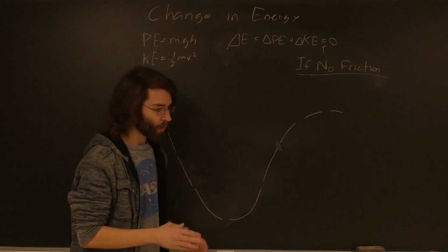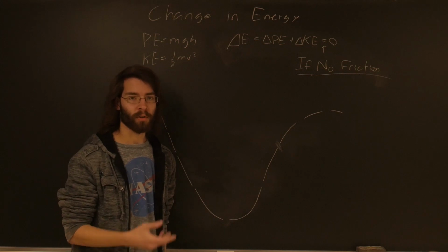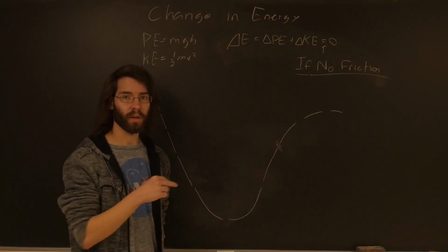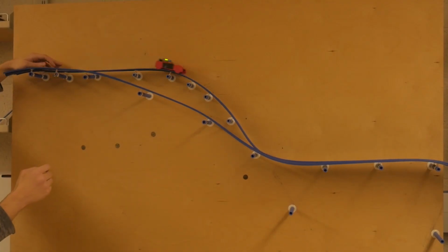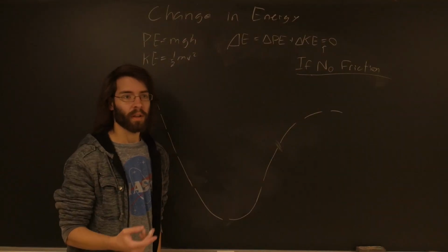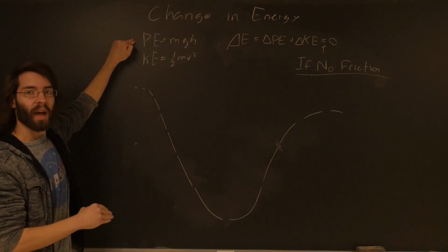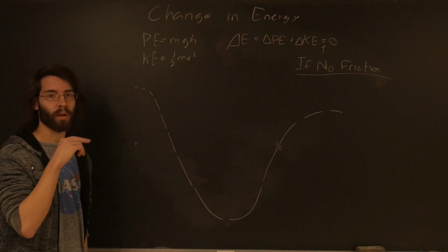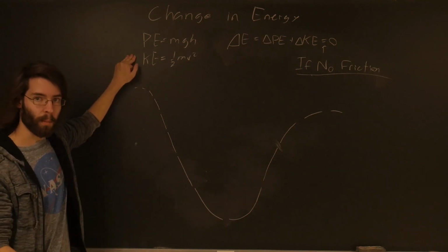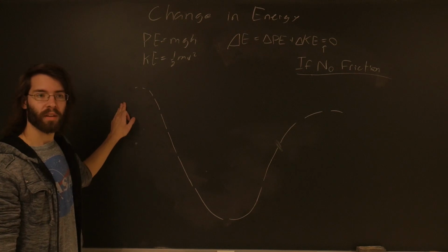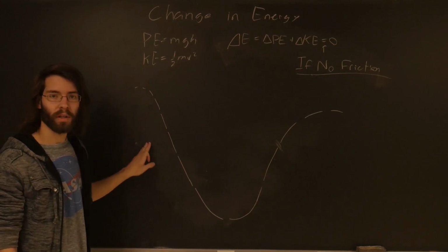So for this lab, you're simply looking at carts going down a ramp. We'll be showing you some footage here of two carts going down two different ramps. As you see, as the carts go lower, they speed up. That change in potential energy, which is reduced as the carts go to a lower altitude, turns into kinetic energy, the carts speeding up.